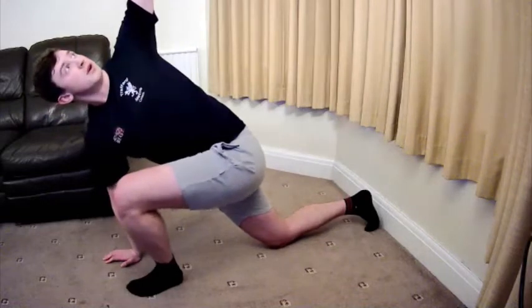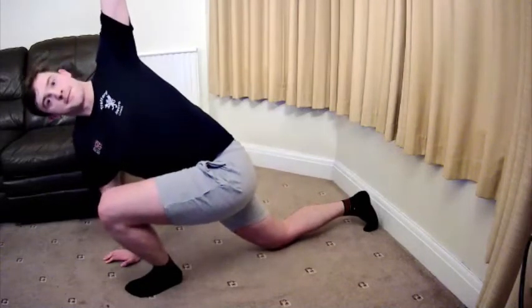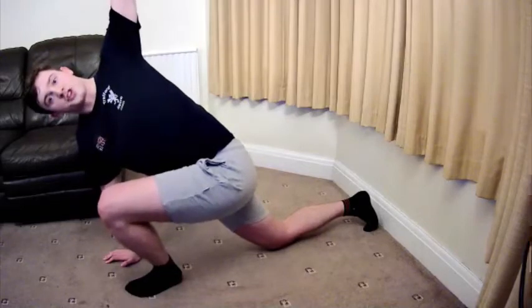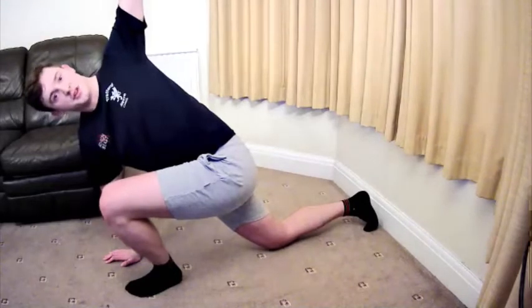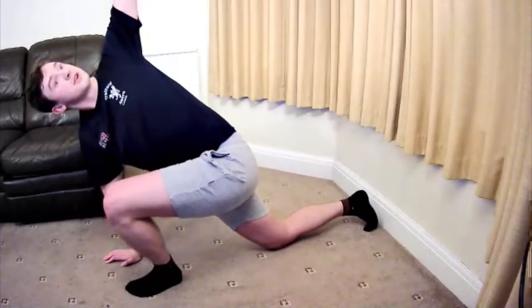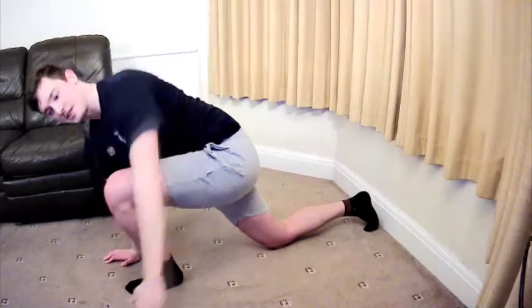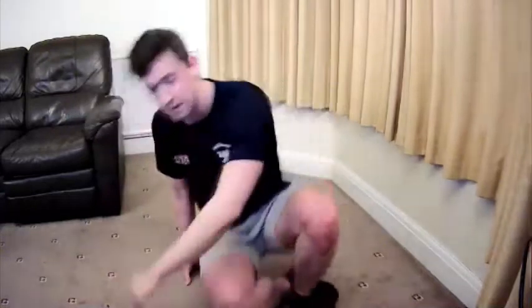Rotate through and lean forwards ever so slightly. And hold this stretch. Should feel quite nice after the exercise we've done. Control your breathing, come back to the center and come away. Okay, well done everybody. So 4 exercises.